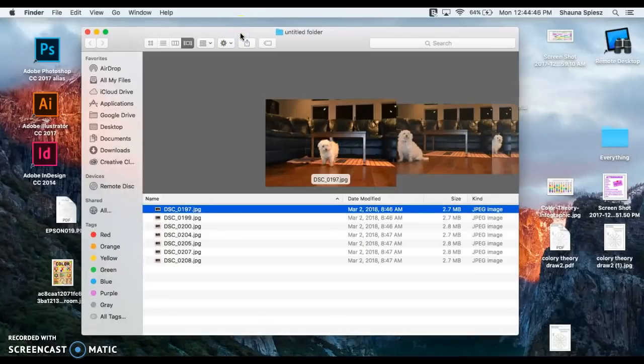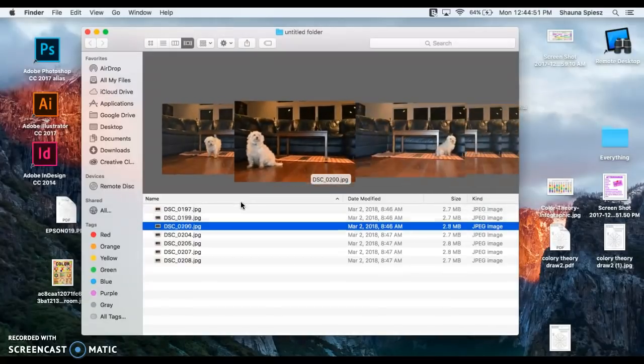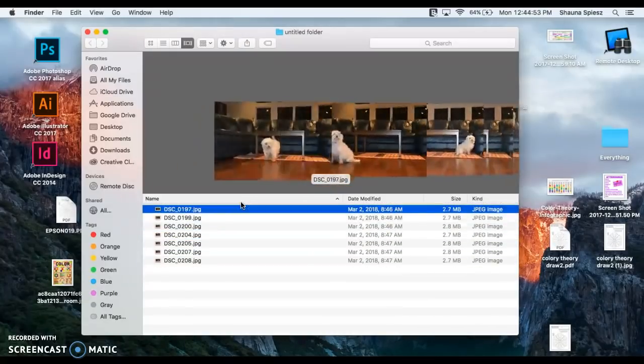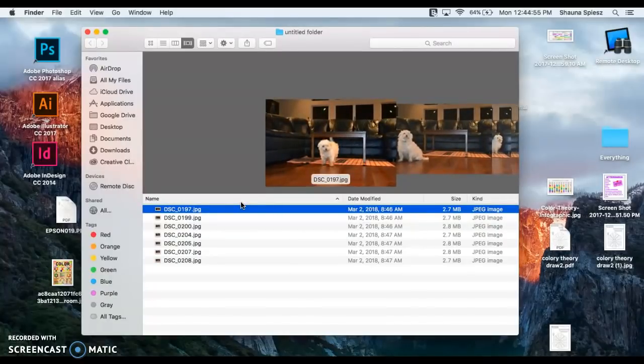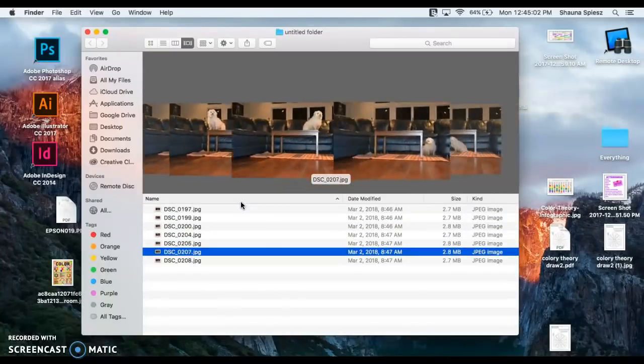So be creative with your images as you're starting to put them together. Starting out, make sure that all of your images are in the same folder. So right now I have all of these pictures here in the same folder, so I'm not putting them randomly into another folder from a different project. The next thing that you need to do is make sure that you have all the pictures that you want to use for this project.